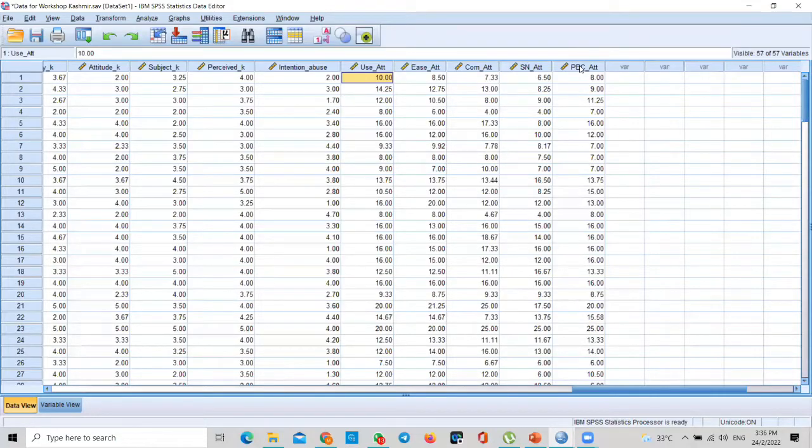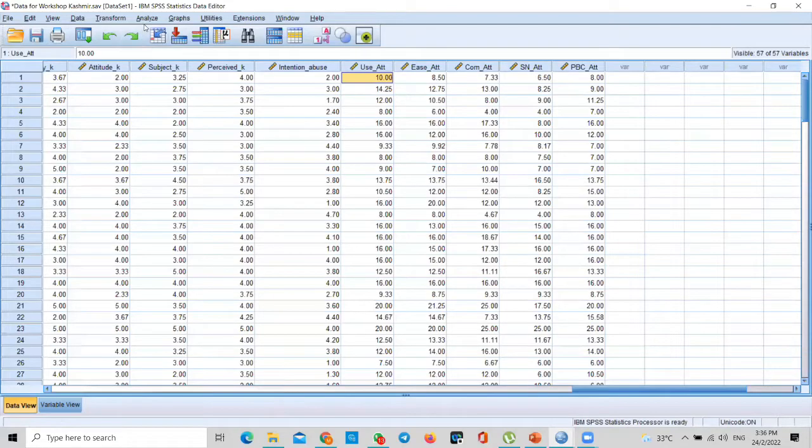Does anyone have any question before I proceed to run the hierarchical regression for the moderating test? Anyone? No? Good. Let me run it now. Follow me closely, do it with me.